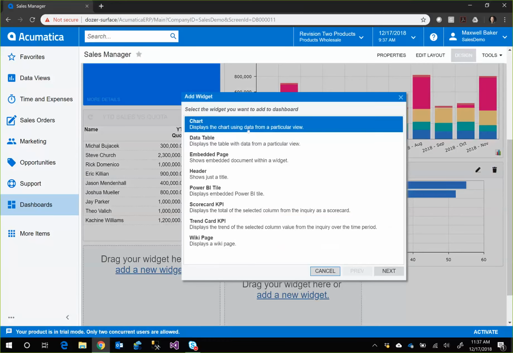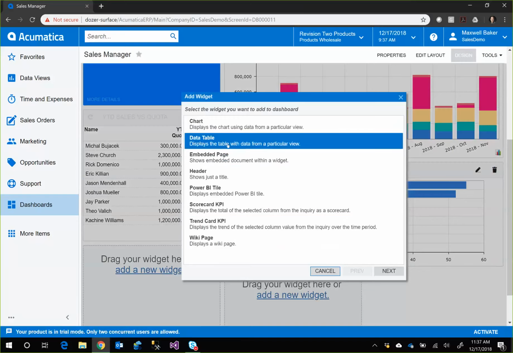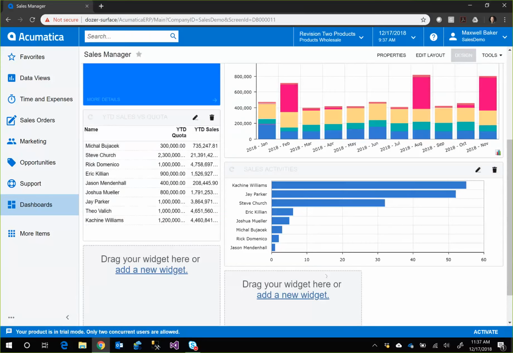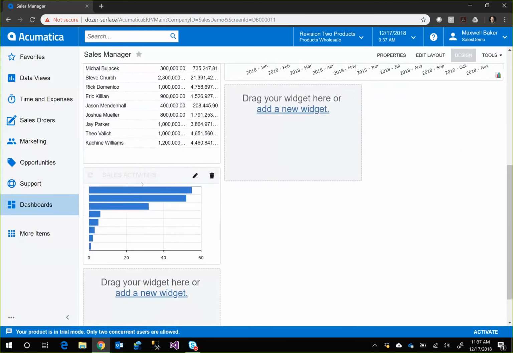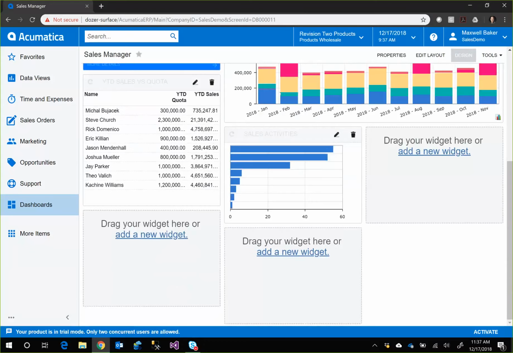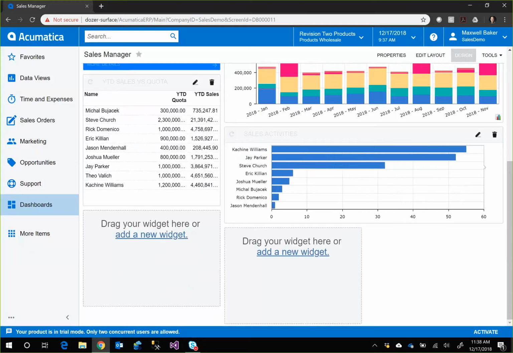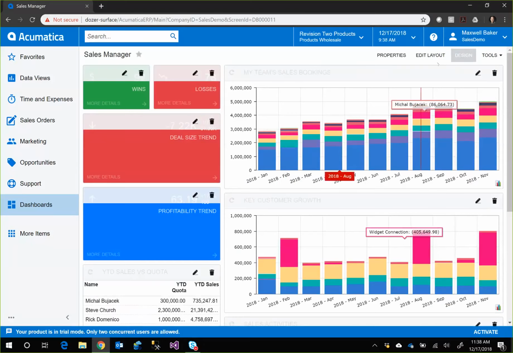So you'll see things like a chart, even embedded pages, data tables, all this sort of stuff. It just takes me through a little wizard to set those up. And then when I want to visually see something in a certain way, it's a matter of just dragging and dropping components to where I want them to appear on the screen, and you'll see how it kind of automatically sizes there for me and everything. So then if I don't like that, I can make it bigger. So it's a whole graphical user interface around how I can manage these dashboards.